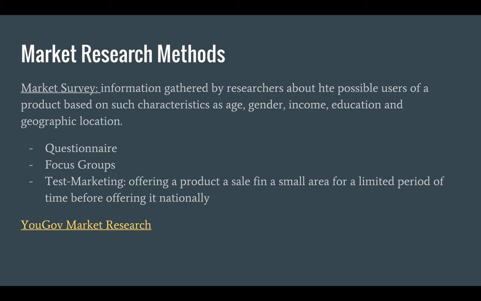As you can see, a market survey is information gathered by researchers about the possible users of a product based on such characteristics as age, gender, income, education, and geographic location. It can take the form of a questionnaire, focus groups, or test marketing, offering a product for sale in a small area for a limited period of time before offering it nationally.